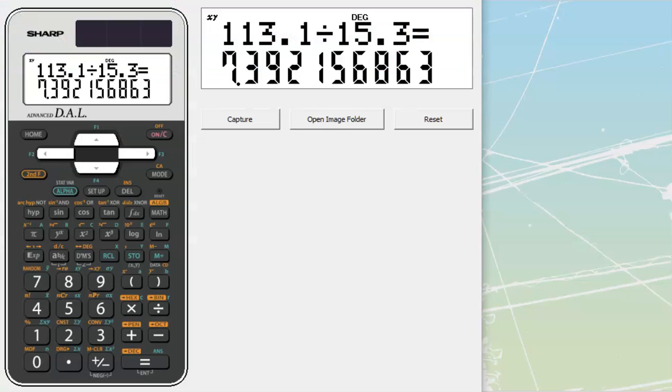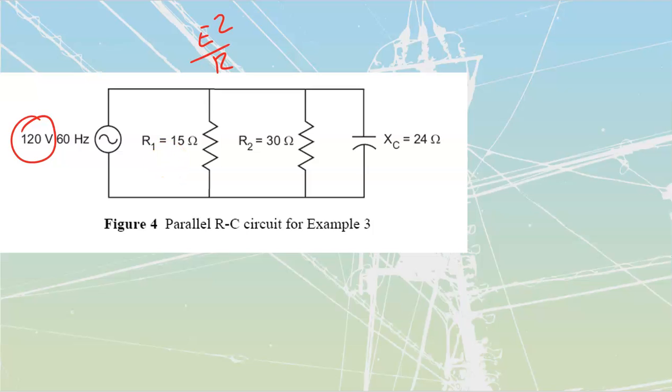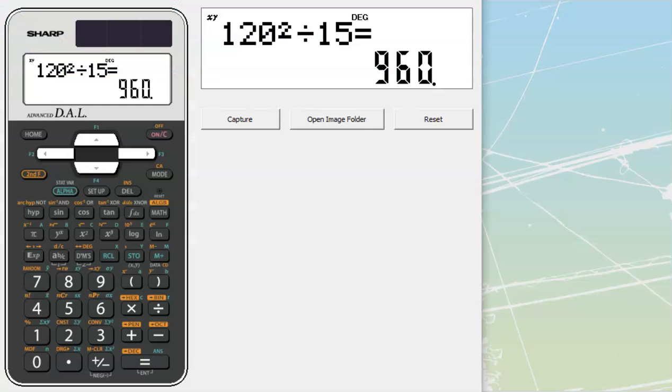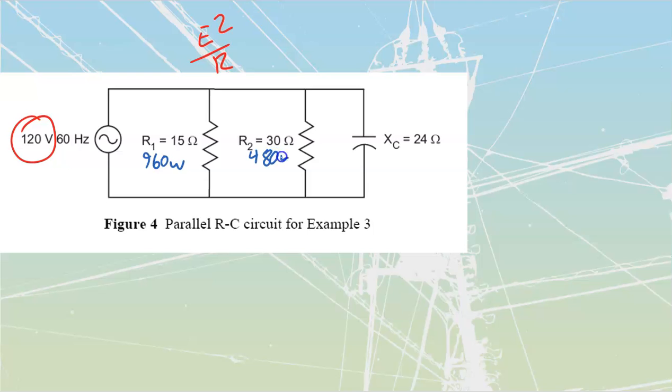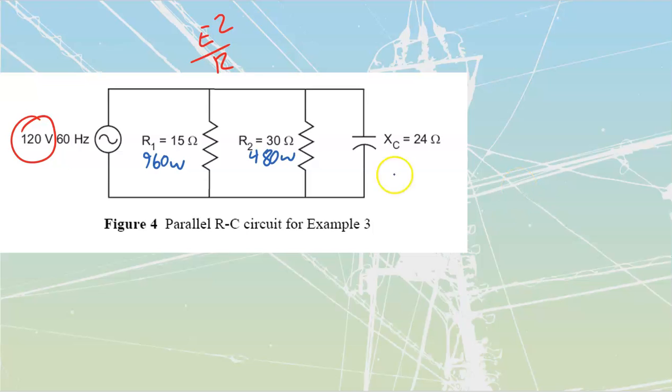So let's work with what works well for us. We're going to go and take our values of voltage for each of those branches. We'll start with our branch number one, which has got a 15-ohm resistor. We're going to go E squared, 120 squared, divide it by 15, which gets me to a value of 960 watts that we will have on here. We'll go over to this one. This one's got double the resistance, so it should work out to become half the value. 120 squared divided by 30 ohms now, and we see that we're at 480 watts over here. And then for my last one, 120 my E squared divided by my XC, which is 24 ohms in this case, which gets me to a value of 600 vars.